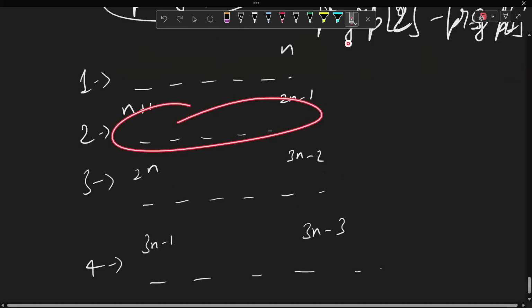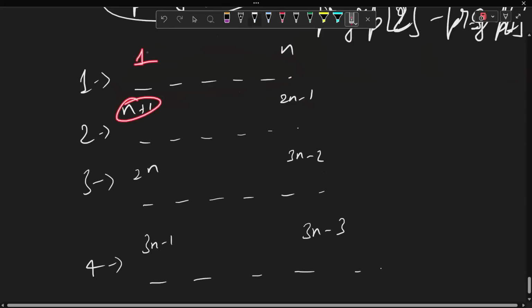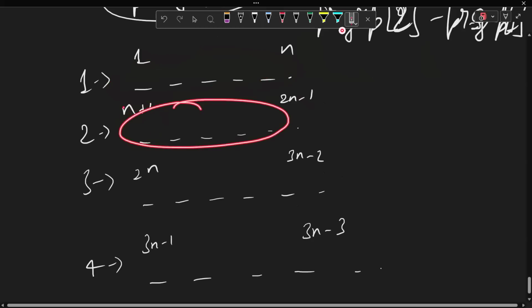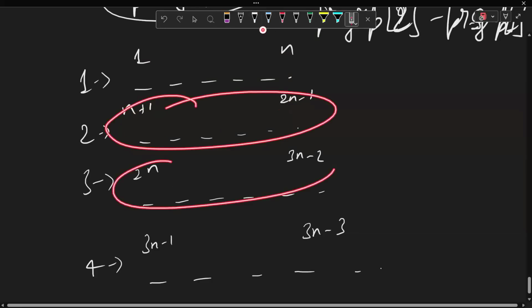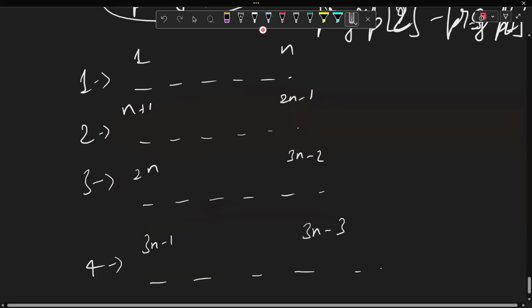Can you repeat this part? Okay, what I'm telling is my group number 1 has a length of n. So indexing, these are the indexes that I'm writing. From index 1 to index n would be group number 1. From index n plus 1, the second group has n minus 1 elements. So index n plus 1 to 2n minus 1. So this would be the second group. This would be the third group. This would be the fourth group, likewise.